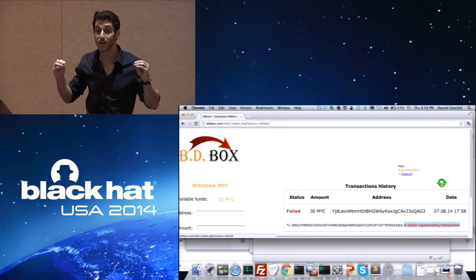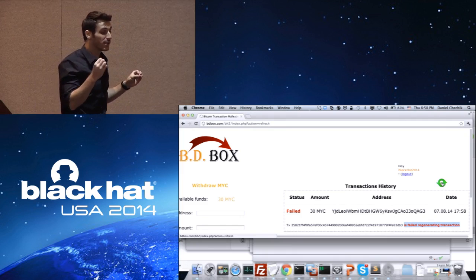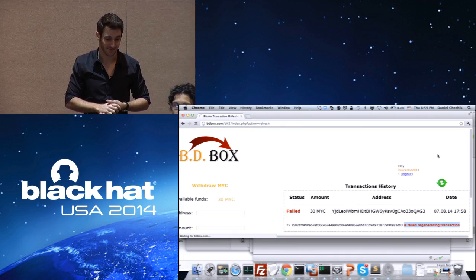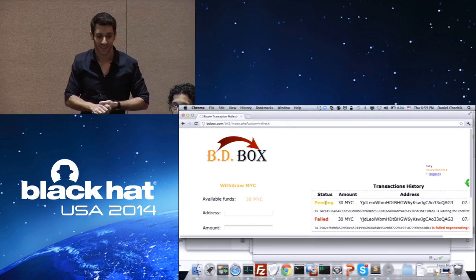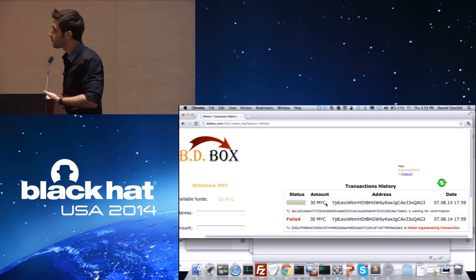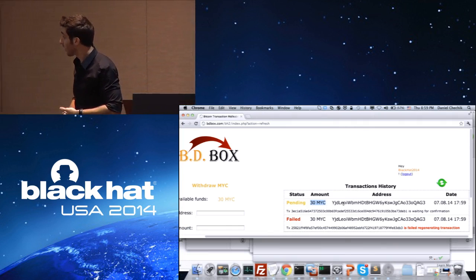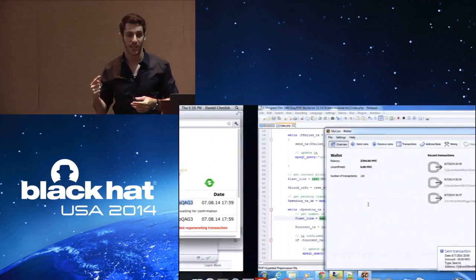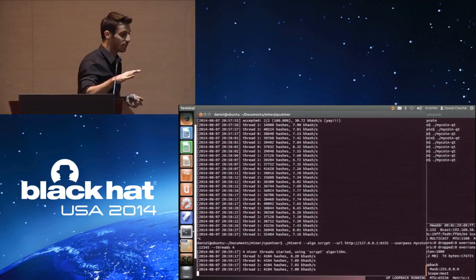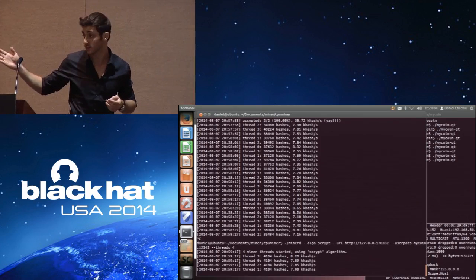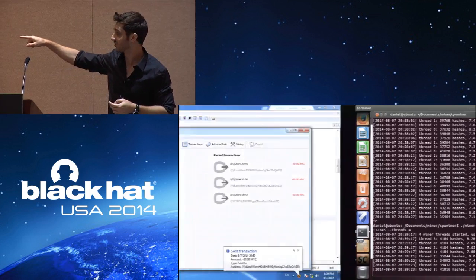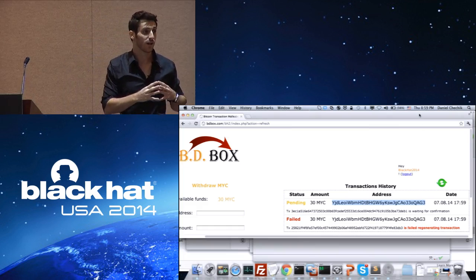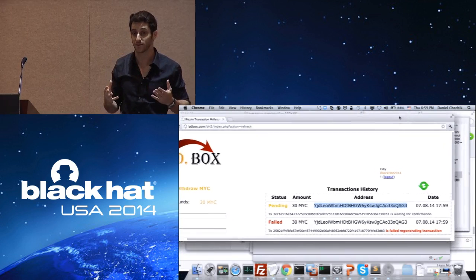So they will regenerate a new transaction with 30 more bitcoins, my coins, sorry. Just hit another refresh. And voila, we have it. We have another pending transaction from BD Box targeted to our wallet. So there's another 30. And now we have to wait for mining so that this transaction will also get confirmed. But you know what will happen next? We will have 60 MyCoins. Even though we only had 30 in their wallet, we managed to steal an extra 30.